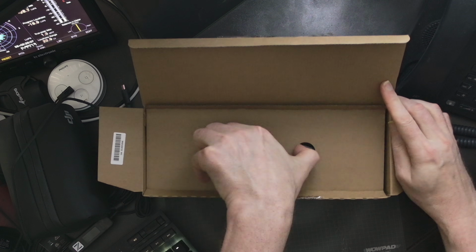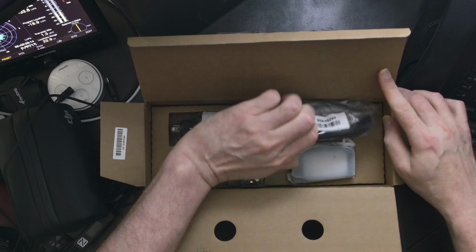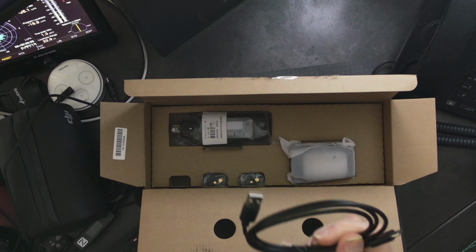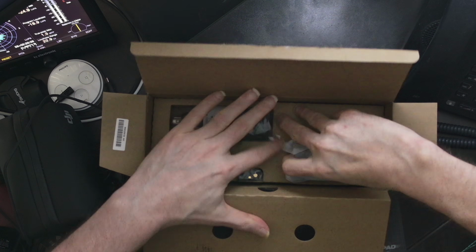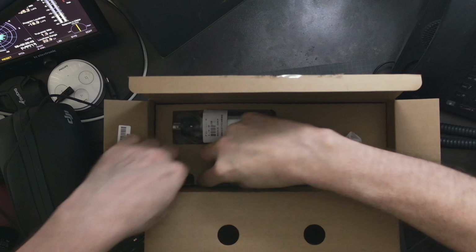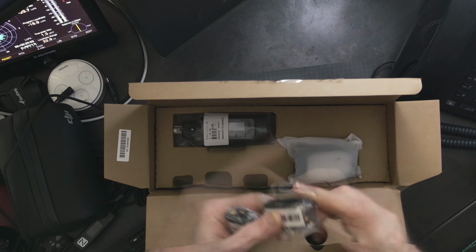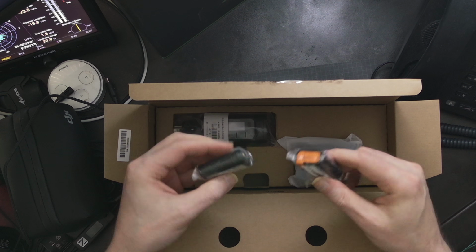And now pull out this. We have here a USB-A to USB-C cable, which can be used to help charge the unit as one possible power option. In here, we've got a pair of Shure SB900B batteries, which are rechargeable lithiums.